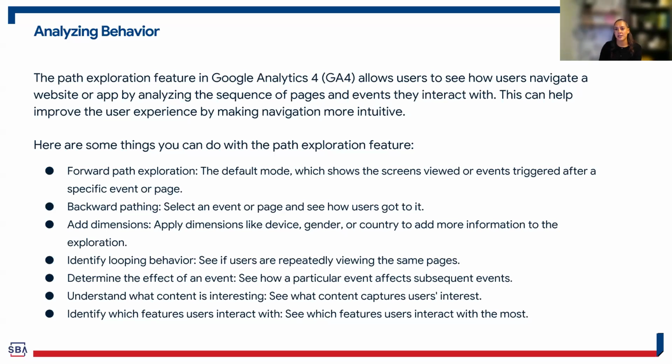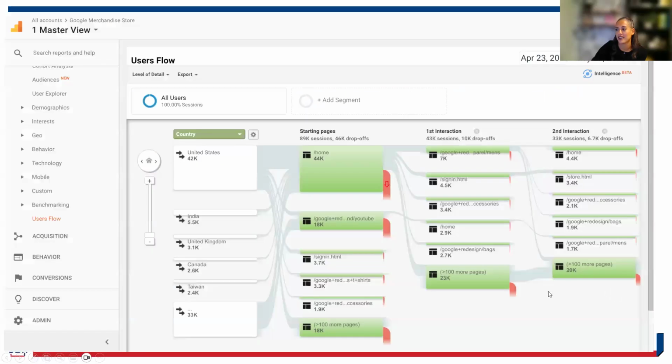So if you're like, I want to see how women behave on my page versus men, or I want to see how this device works versus this. Or if you have a business in East Bay and you want to know how people in Warren are behaving versus how people in Bristol are behaving, you could add those dimensions as well to compare and contrast and make some decisions. So we're going to take a look at that.